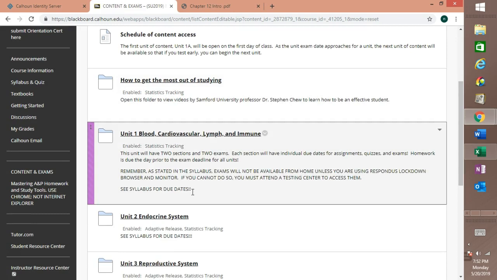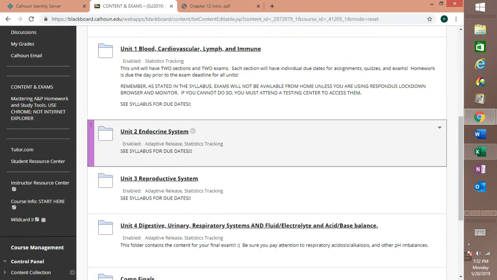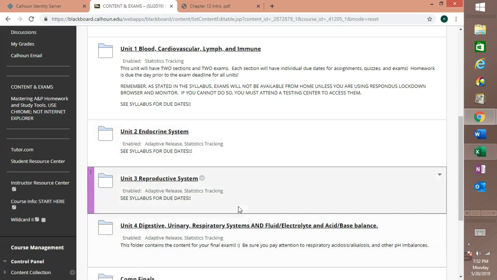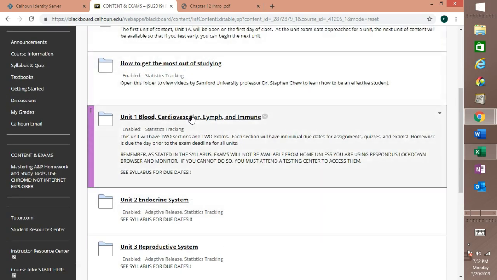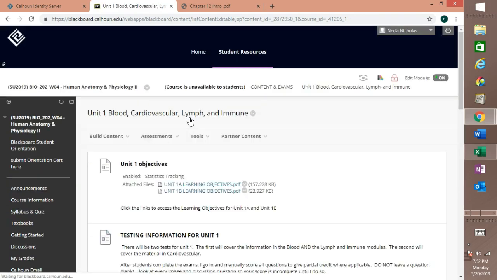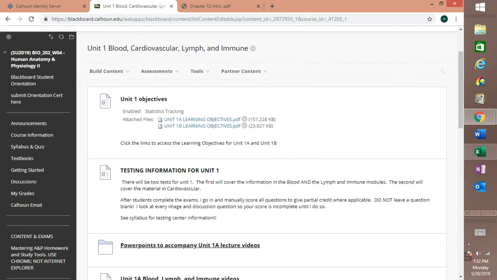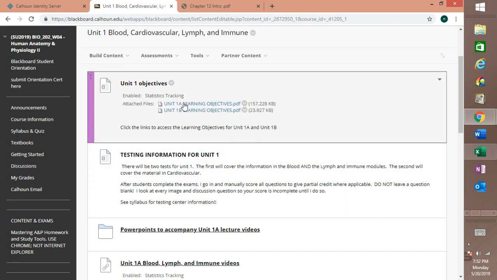So your first unit, now you can see down here on these other units, this is in the instructor view, so you won't see these because I have adaptive release on them, which simply means they're not open to you guys until you get a little further into the content. I want you focusing first on Unit 1. So in Unit 1, we're going to cover the objectives as stated in our Unit 1A and Unit 1B. Again, objectives are big picture content areas. So it's not a study guide. You can't simply take a learning objective and sit down and write notes on that and cover all the content. Those are big picture topics.